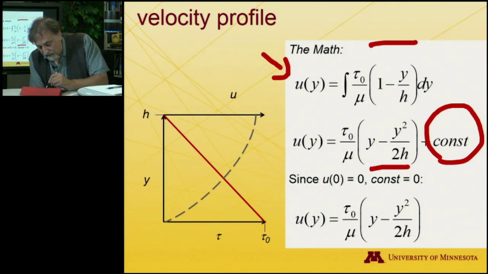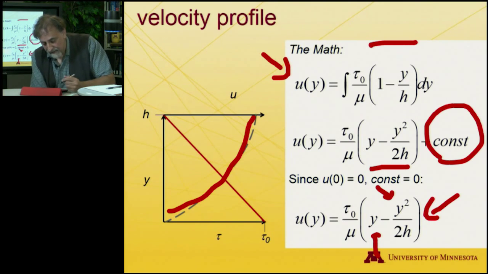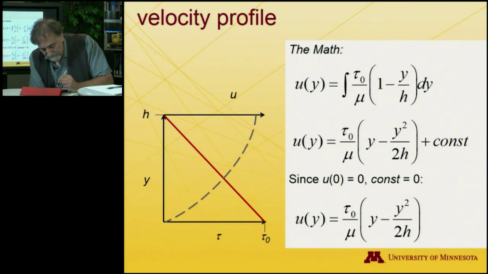And so now we are left with what we wanted, which is a velocity profile. And it's not a terribly hard one. You can see that it has two pieces. It has a linear part in y, and then it has a quadratic part, that is in y squared. And the quadratic part is what gives the profile its curvature. It gives it kind of this belly, if you like, shape like that. And so we're kind of done.